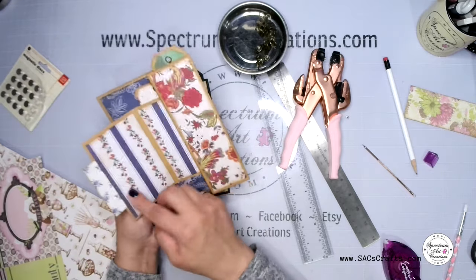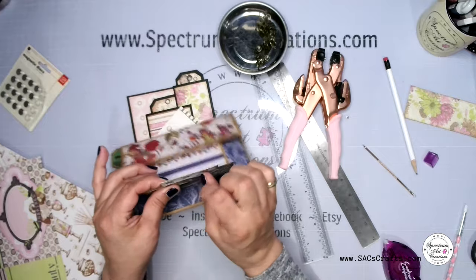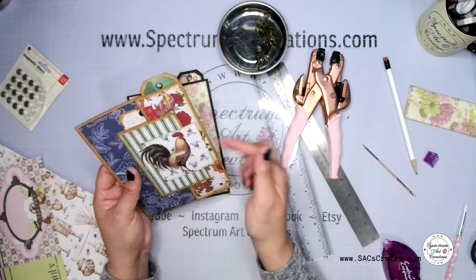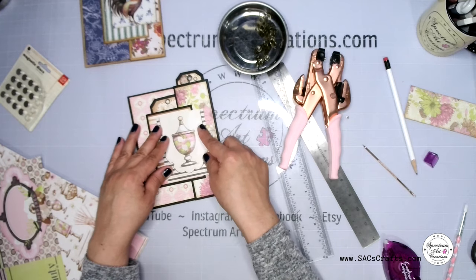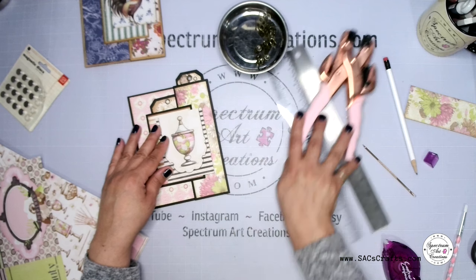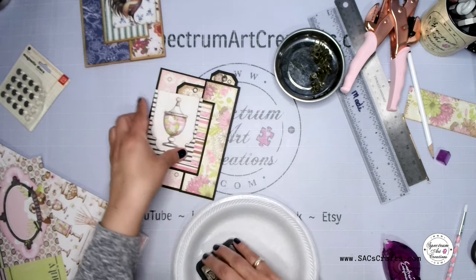Here, all I did was I grabbed that piece of paper and I folded it 3 times so that this is now super thick. Because again, it's going to have a lot of playing with this way, right? So I wanted to reinforce it with this one. We can even add a tab here on the side. Let's do that real quick. Come on, let's do it together. Just for fun, just for a different look.